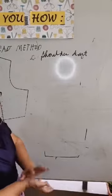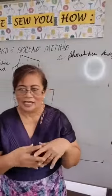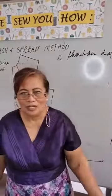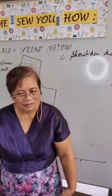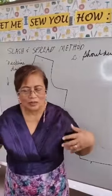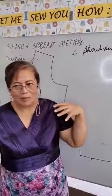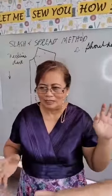Okay. So, later, we will be connecting all the different parts to come up with a set of design. Alright? Now, before I forget, the patterns that we made in the front skirt and the back skirt, pwede nyo siyang gawing hipster, ibababa nyo lang. Pwede nyo naman siyang gawing knee length lang, o kaya yung midi. And then you can also do it in a flaring skirt using your pattern. So ito rin, you can use this and your pattern joined together, makakagawa kayo ng isang jumpsuit. Okay? So we will be doing that later.